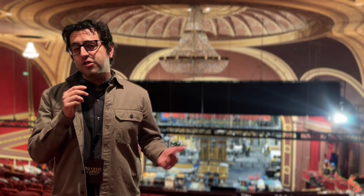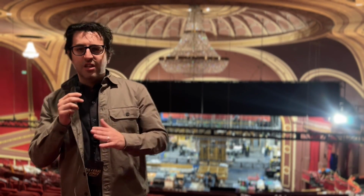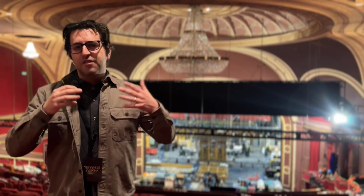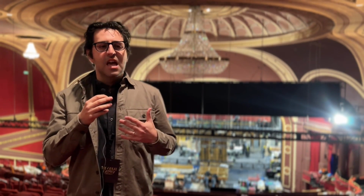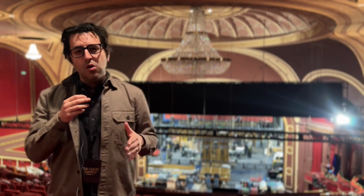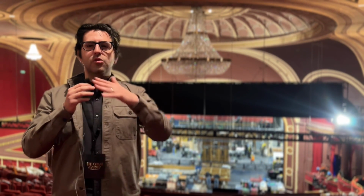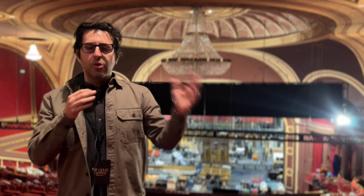So the Great Gatsby also, aside from all of the scenery and all of the lighting, also has a ton of video content in it. Paul DePoo, our scenic designer, is also our projection and video designer, which is perfect because it means that the video and the scenery all live in the same world. They share the same aesthetic. And so there is video in the back wall, there is video on our side portals, there is video on our sliders. And the goal is for you, the audience, not to always know what's video, what's scenery, what's lighting. We will have done our job if you just look at the stage and it looks like one cohesive idea.